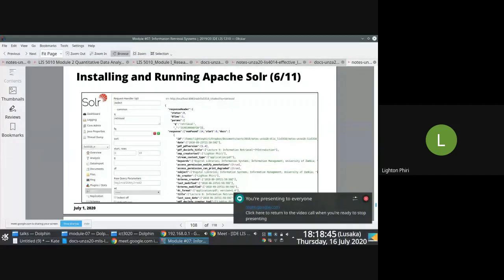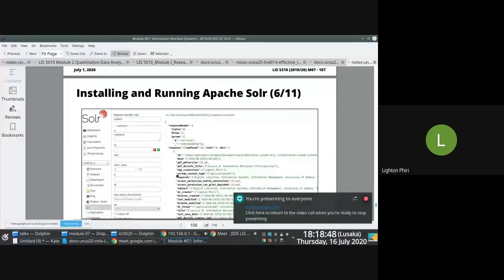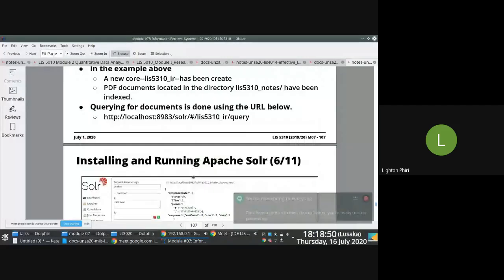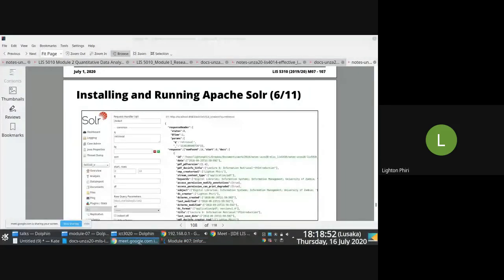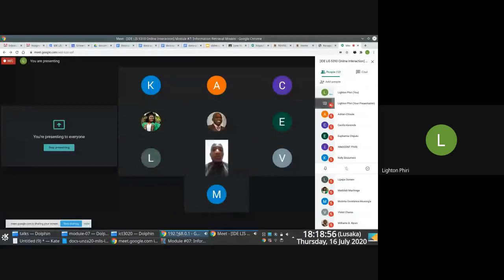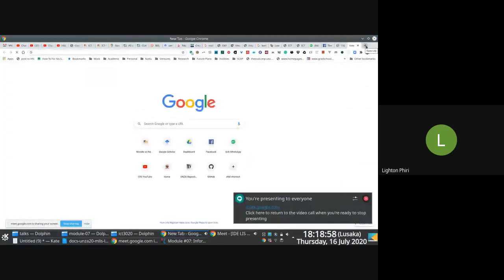So I'm not sure if the installation part is going to be that useful, but I think the most important, the crucial part is being able to play around with Apache Solr like so, right?